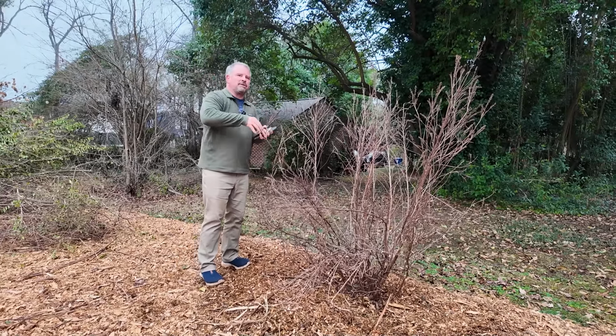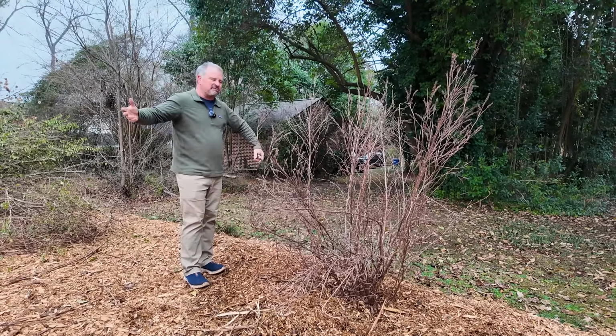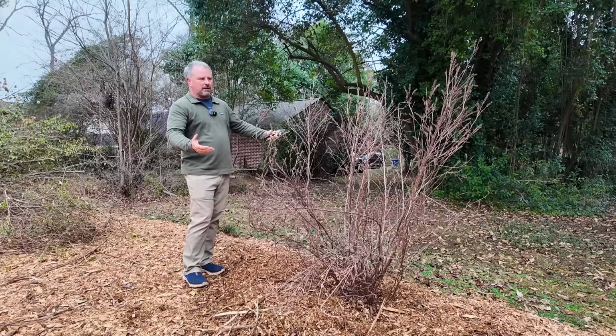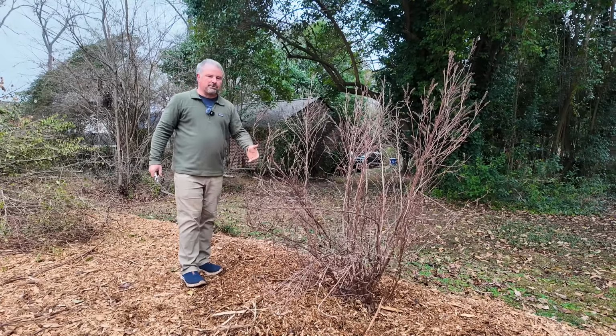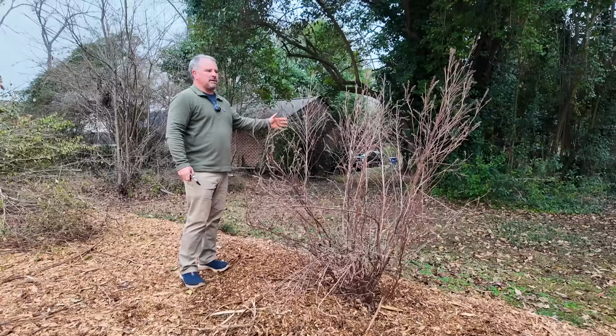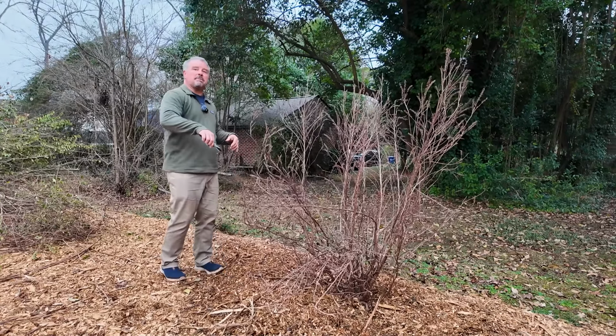The reason it had to move over here is because it was next to the driveway and it was getting too big. And we've seen these ruby spice clethra 10 feet tall. So now it's in a spot where it can get 10 feet tall. It's got plenty of sun to stay full. But when I prune this in the future, rather than top pruning it, I'll probably just track the oldest growth down to the bottom and cut them out at the base.